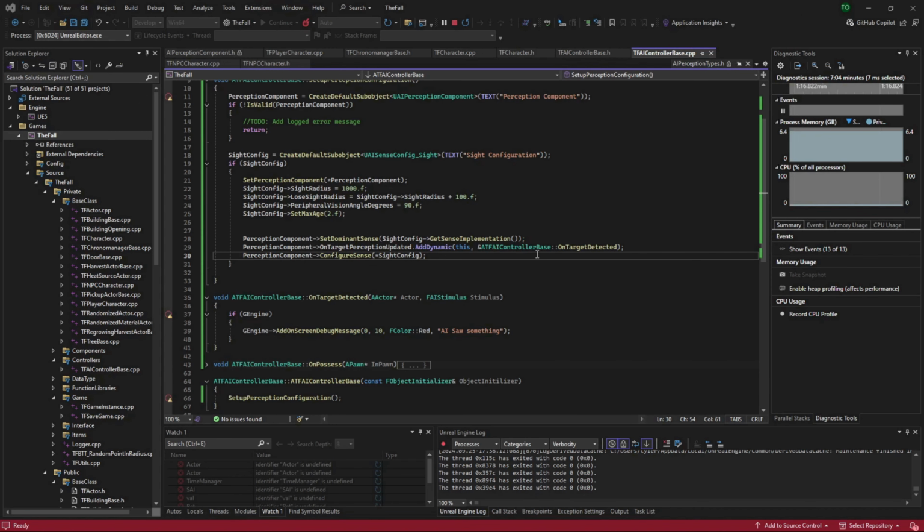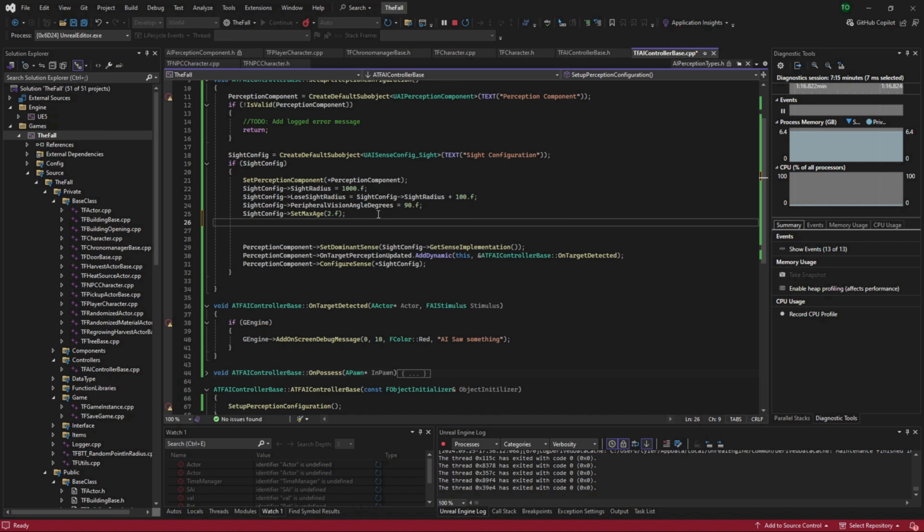All right, so looking over my notes, I think it was actually when I started talking about factions and things like that, I think I missed something there. So what we want in here, it's site config, detection by affiliation dot detect enemies. We want that to be true. And I'm going to copy this part, detect friendlies equals true.